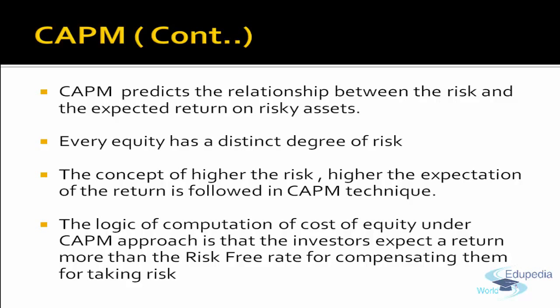So the CAPM approach. The logic of the cost of equity and the CAPM approach is that investors expect a return more than the risk free. Obviously, why would you invest in that asset if you are earning only 8 rupees? What you will do is invest in the treasury bills. Why would you invest in an asset which has a fluctuating return? So if you are taking risk, your cost of equity, your expectation, is higher.